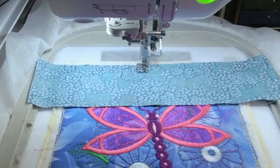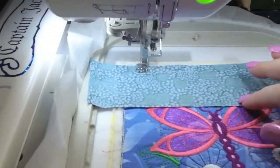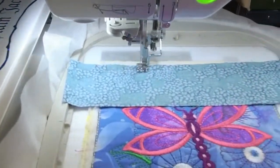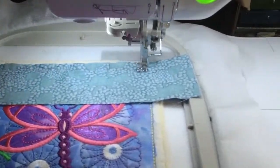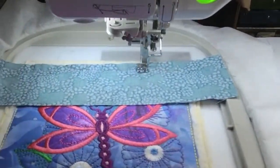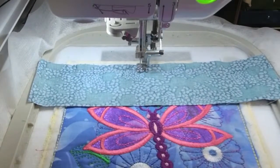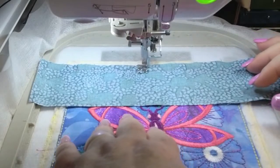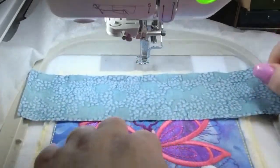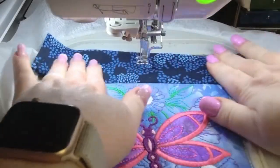Then guess what we do with it? Fold it over — face down in the opposite direction of where you want it to be. I've done it — I did one stitch and was able to just flip the fabric around without removing it. But sometimes if you have funny shapes, you think it's going to be good — you hold it over and think yes, and then you actually do it and there's a corner missing.